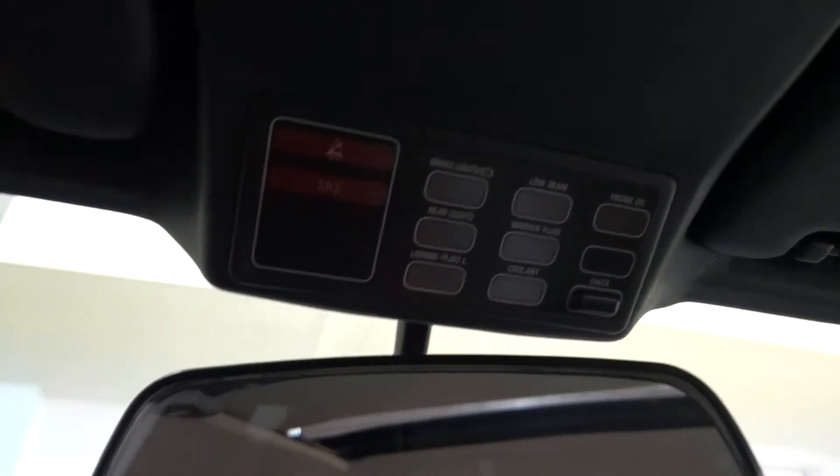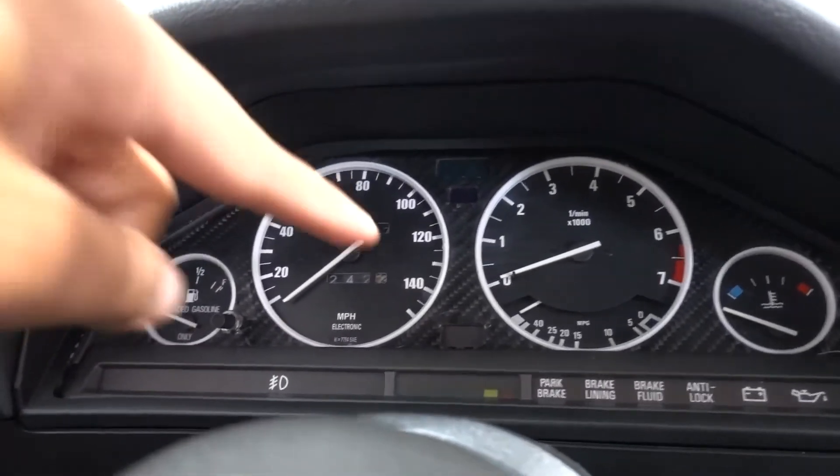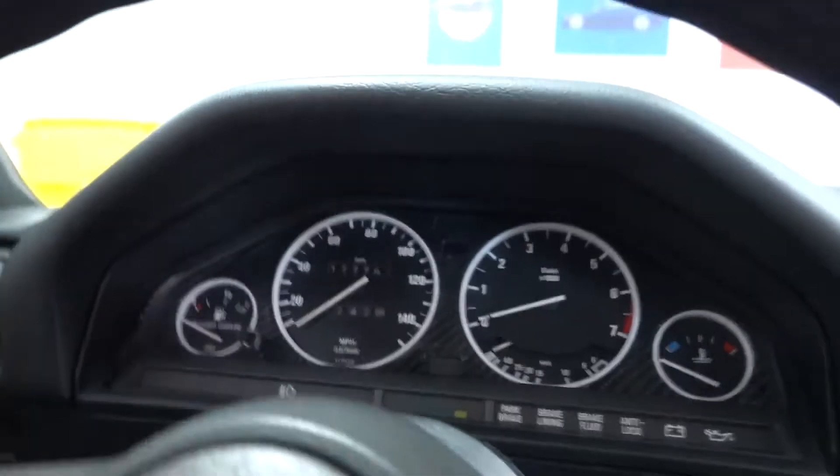Luckily, no failures on my end. I think I just need a new brake light and an engine oil change — or just more oil — and that should stop the check light from flashing. If you know why that light constantly flashes on an E30, let me know in the comments, because this is my first E30 and I'm still learning. My guess is it's the brake light and the engine oil.